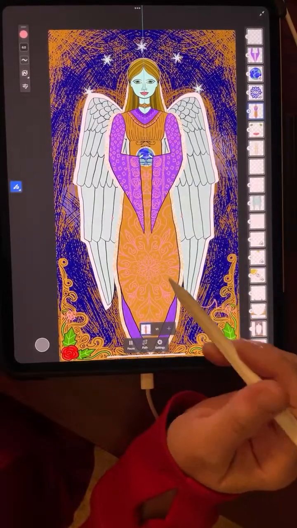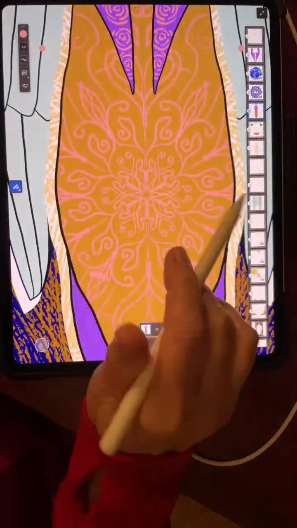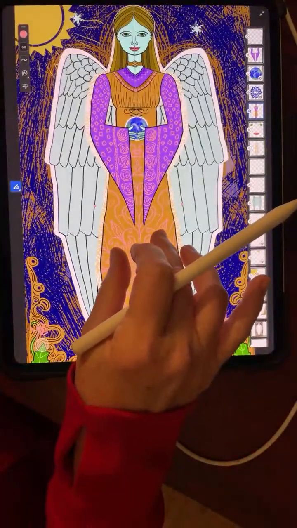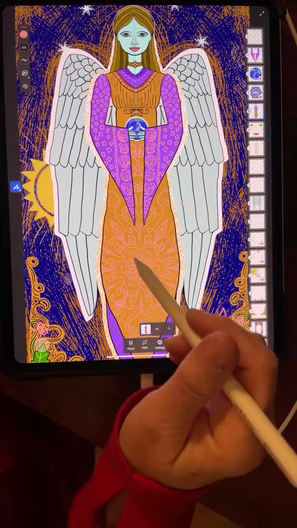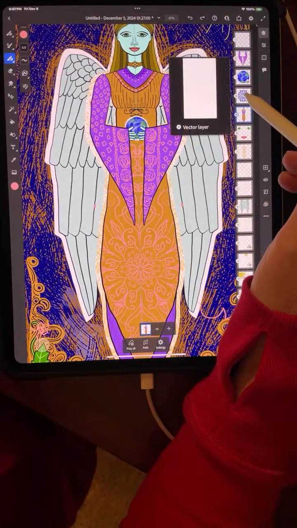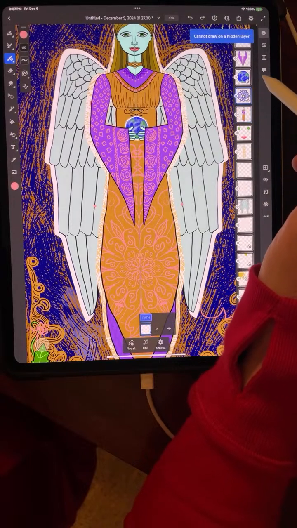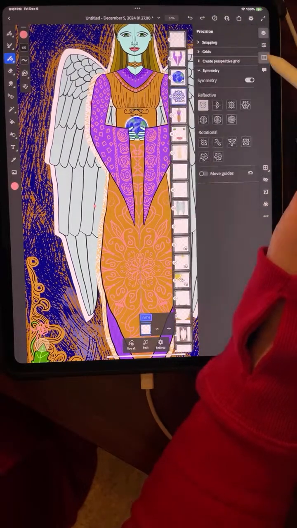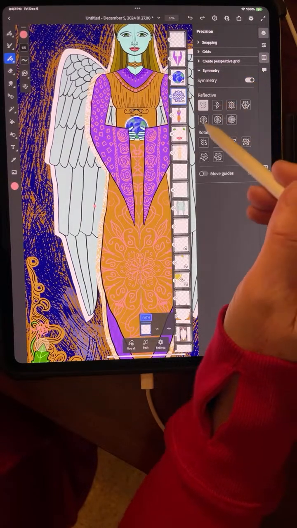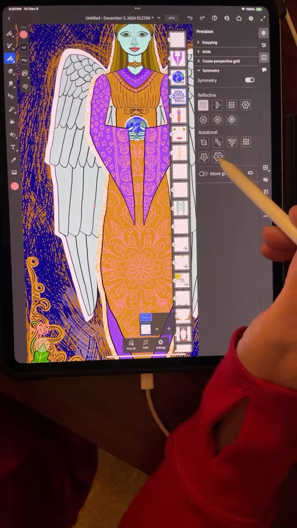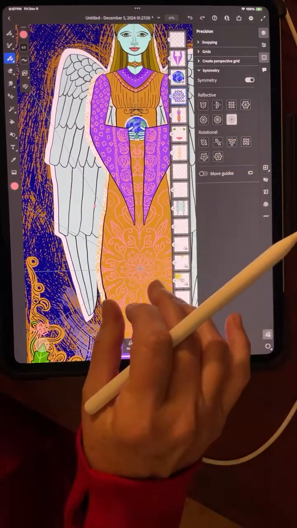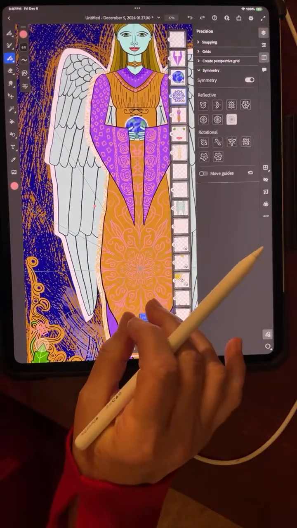There's things about this drawing I like. I like her gown. I like this detail that I did here. I used the symmetry button in a floral pattern. I can show you how that happened. It was on this, let's see. It's using this symmetry, and I believe I used this radial pattern. I did, because it's still there.